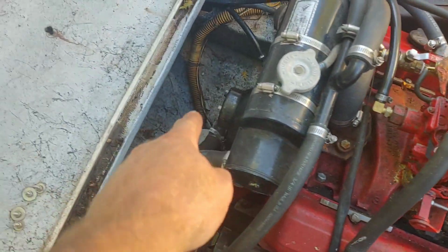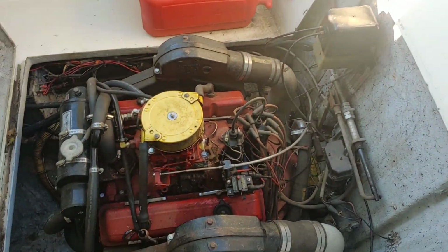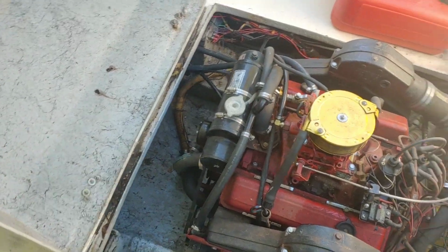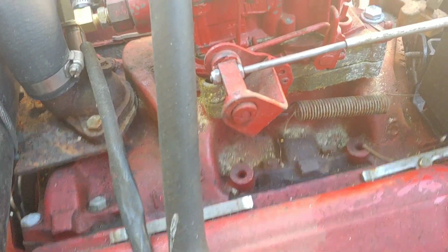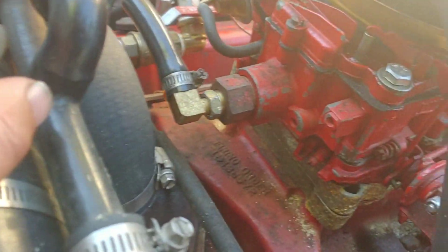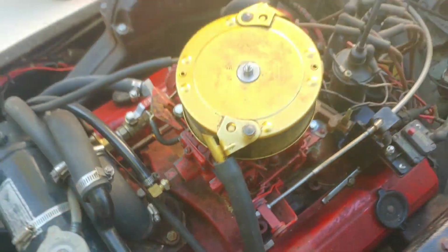Nice big old bilge pump down here. That's a 2100. Yeah, so this thing runs amazing. It's like maybe does a whole turn before it fires up, even cold start, which is phenomenal. As far as the carburetor goes, I'm sure you're all dying to know, it is a Quadrajet. Yay, Quadrajet. Thrilled. Yeah, look, it's even puking at this accelerator pump. Normal stuff.